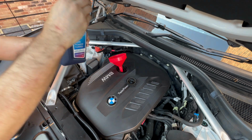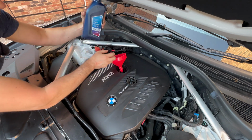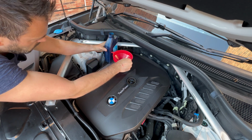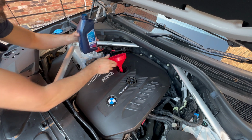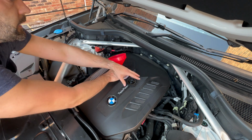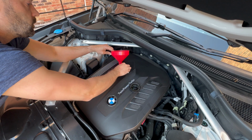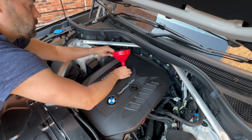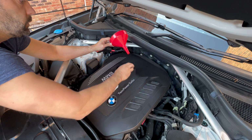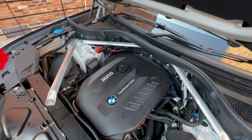So for the last one, we need to take it down to 500ml. These are 1 litre bottles. So down to 500ml. Just give that a little wipe.